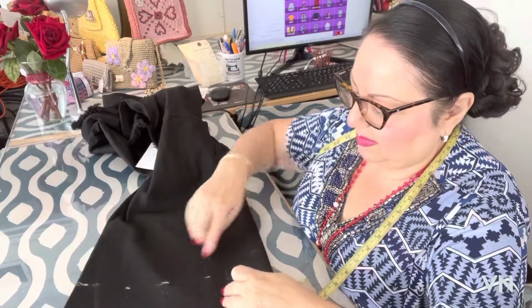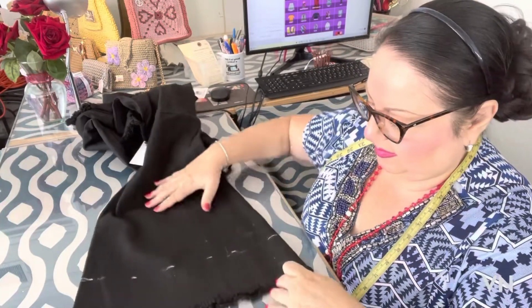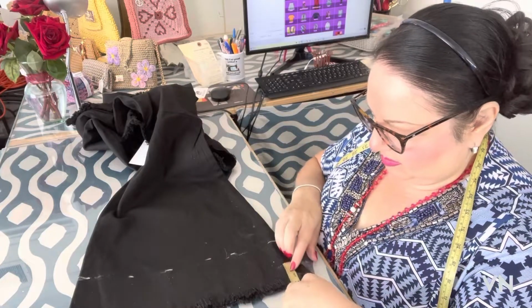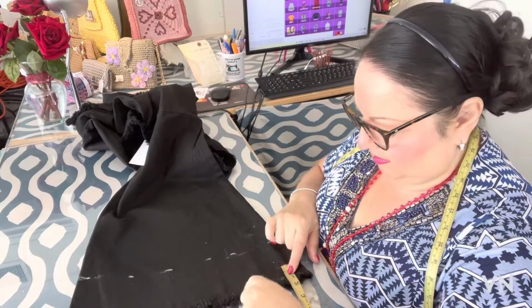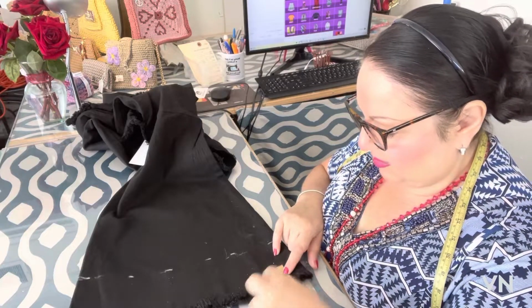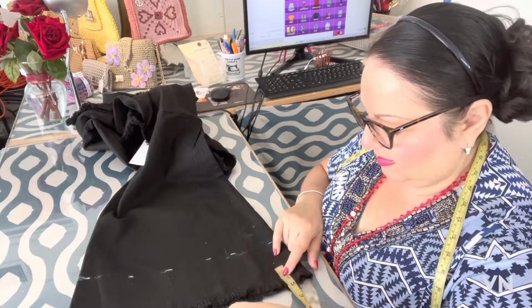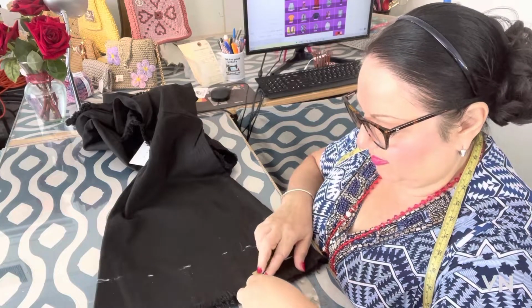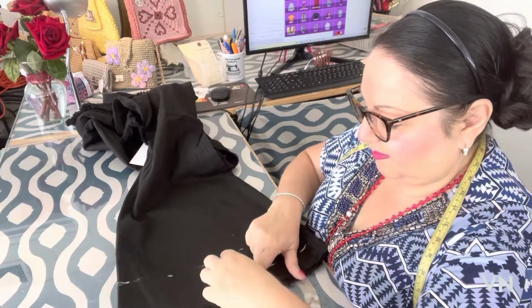So this is your hemline right there, which is the edge. And then we need an inch across here. So mark an inch from here to here, because that's what we're actually going to be cutting off. Trust the process. Here.